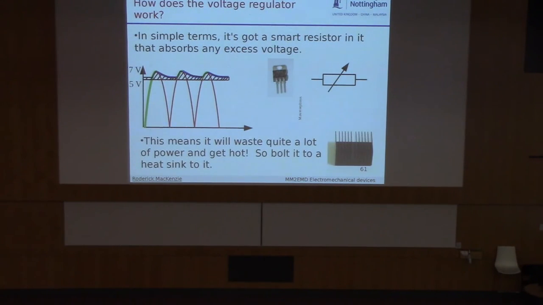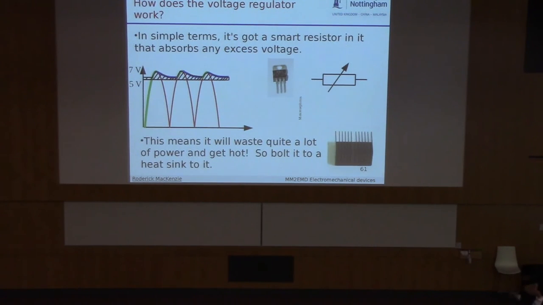So this is how they work. All that's in this thing is, so it's got a few little clever components in it, but all it is, in effect, is a variable resistor. So this thing is literally just a resistor, but it's a bit clever. So what it does is it effectively adjusts its own resistance to absorb any peaks in the power supply. So it sort of just shaves off all the bumps on the top of the power supply. So when there's lots of voltage, it might bump its resistance up, to get rid of those peaks. And when there's not so much voltage, it'll bump its resistance down. So it's just shaving off all the bumps by changing its own resistance.